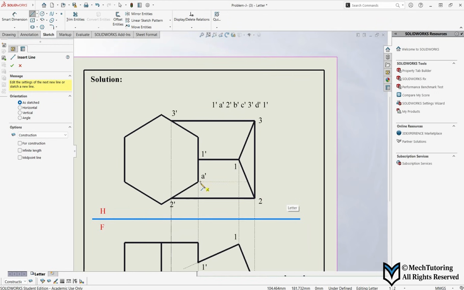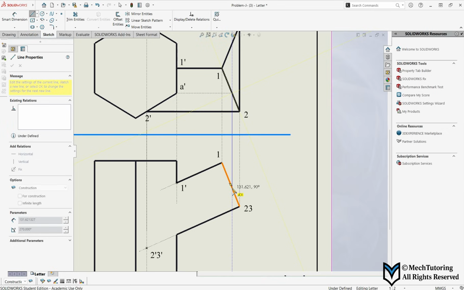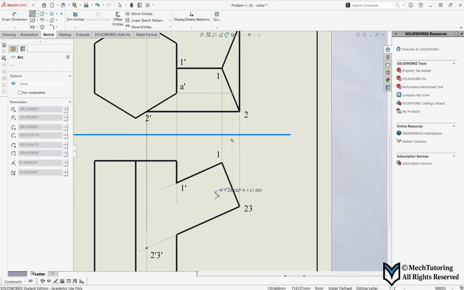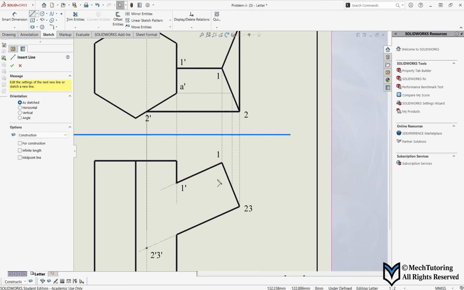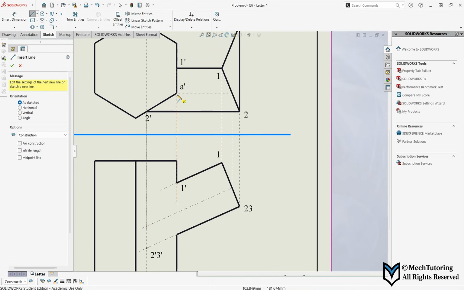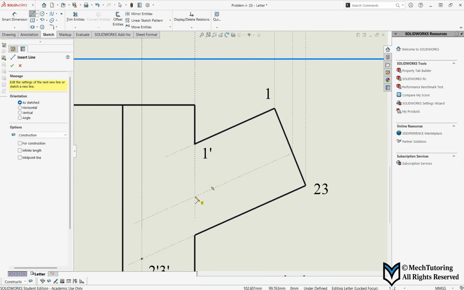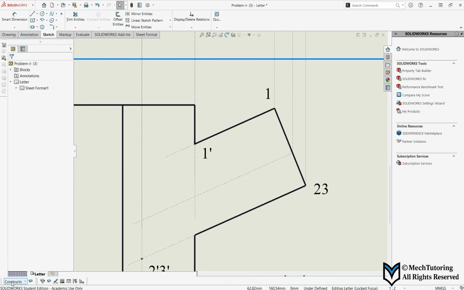So when you project A prime to this side, make sure it intersects line 1, 2, and then project it down until the front. From this view, make a line parallel to the length of the solid, and then project this corner down, which gives you point A prime there.